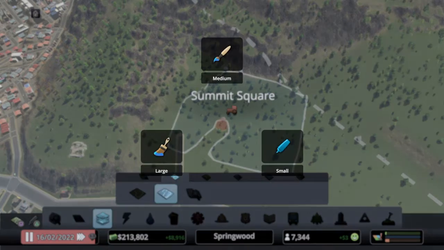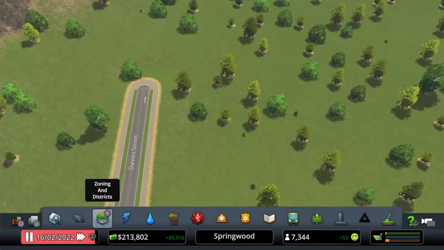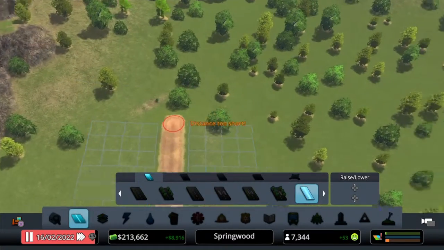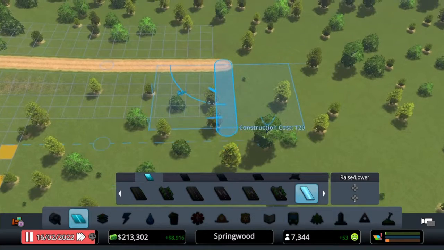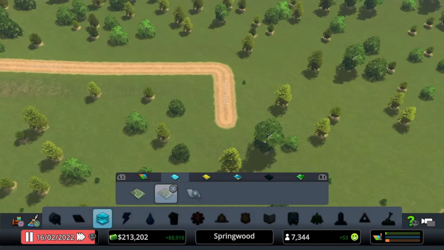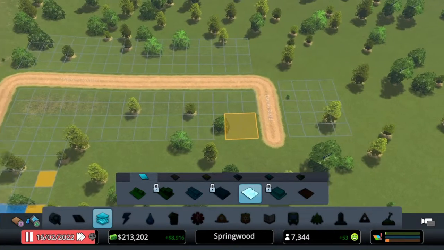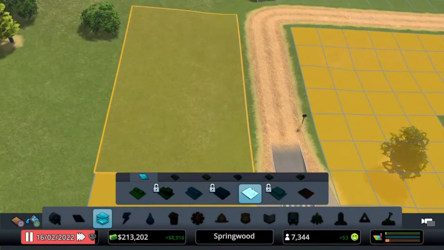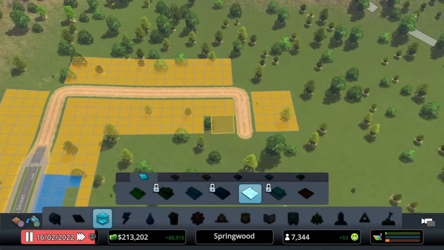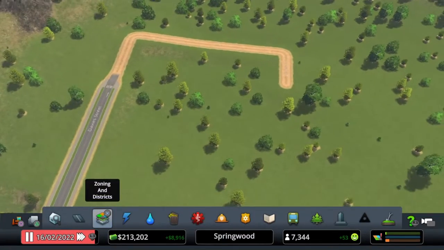District. Can I make it a larger brush? Yes, I can. Okay, so that district has gone. Let's see if making it smaller helps. Maybe that's what it was.